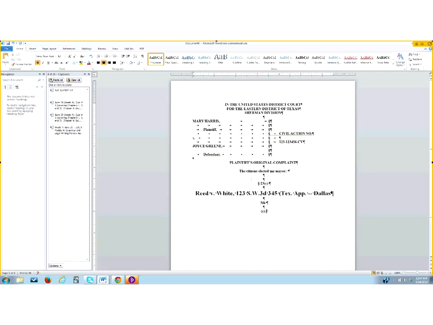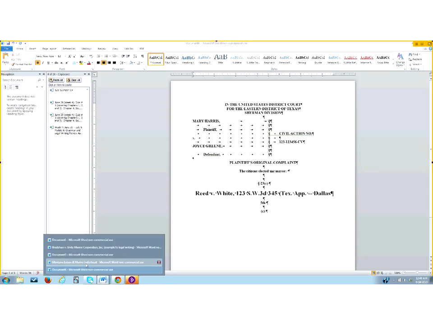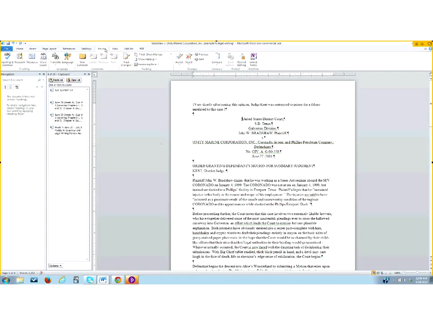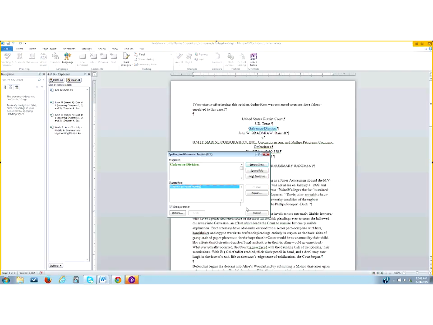Some rules of, let's go ahead and go to a document. We'll go back to this case right here, the Bradshaw versus Unity Marine Corporation case, which, by the way, is a very fun case to read, but we're not going to read it today. We're going to go to Review, and by the way, you'll find this in different places with different versions of Word. And we're going to do a spelling and grammar check.